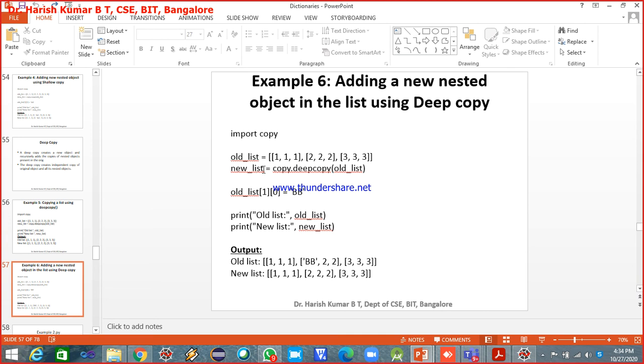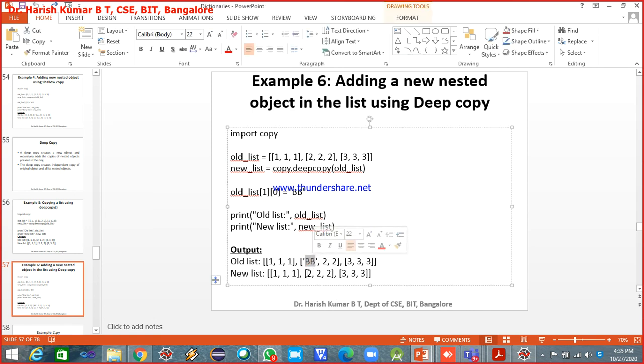Then after that I make old list of 1 0 equal to BB and print. See, it is there only in the old list, but the new list is still 2. Why? Because this is not with respect to the concept of reference, it is the independent copy. Before assigning BB to the old list 1 comma 0 position, I performed the deep copy of the old list to the new list, and this is copy by value instead of reference. Is it clear?